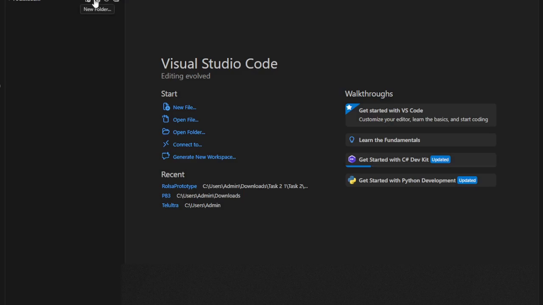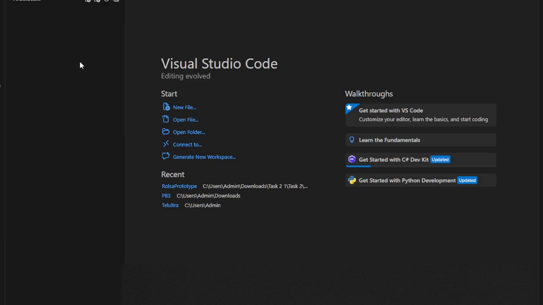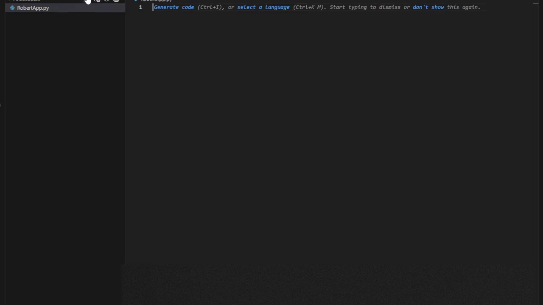Anyways, so obviously what we need to start with is a folder. You can open a folder and do your thing, I guess. First thing you want to start with is a Robert app.py, and then, okay, well, you need to make an app folder, I guess.